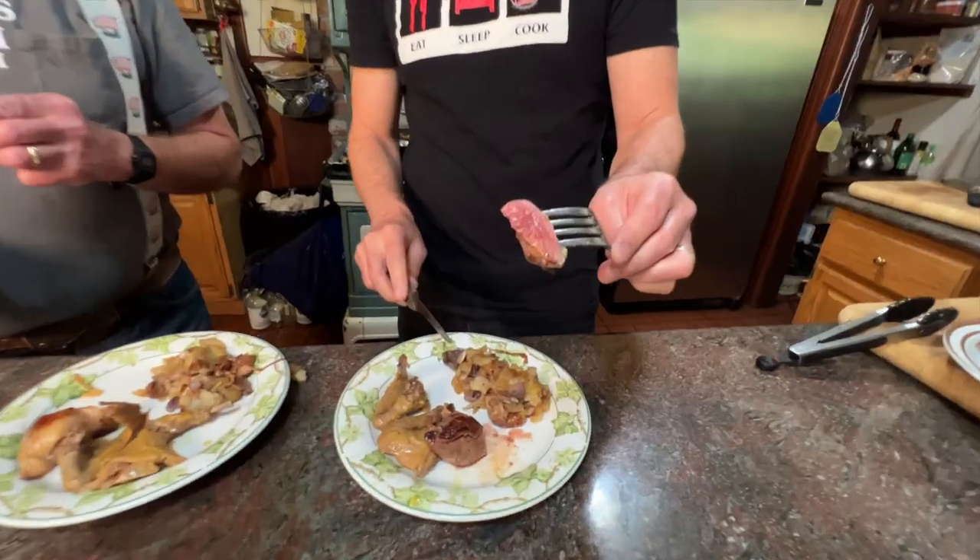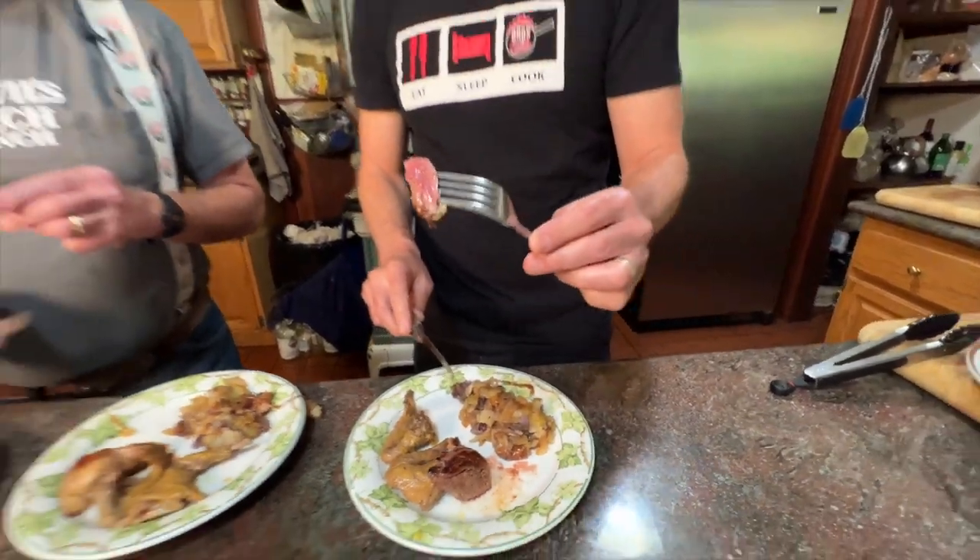It's my first experience with squab, Mark. That's what you want — you want it red. So soft and moist and flavorful. That's better than quail — it's even better than chicken. It's definitely in there with the duck family to me. I love the orange juice — it came out stronger than I expected, but it's great flavor.